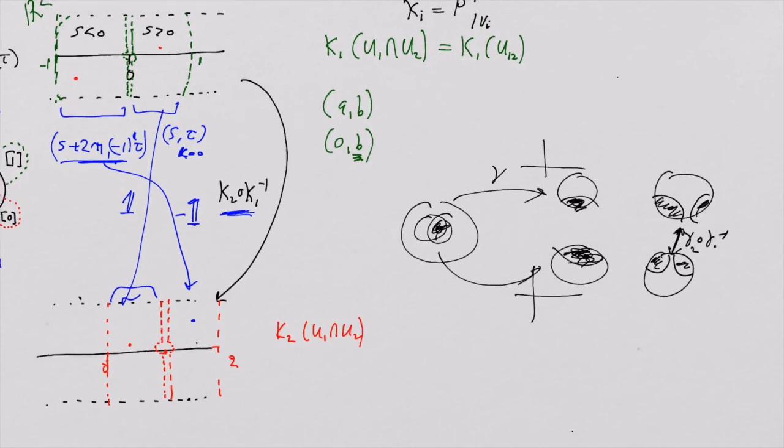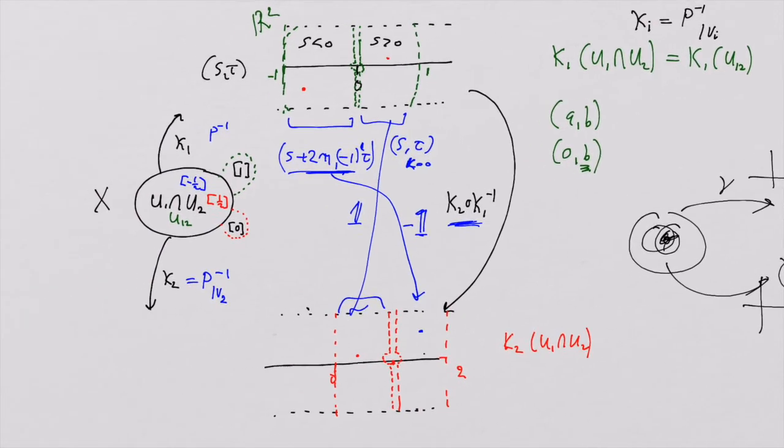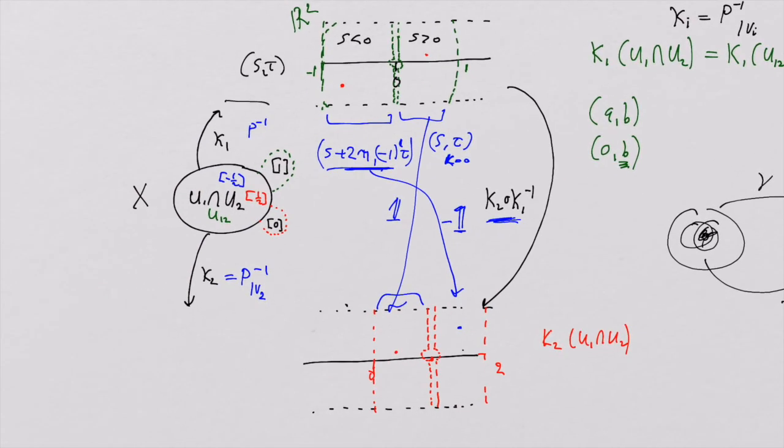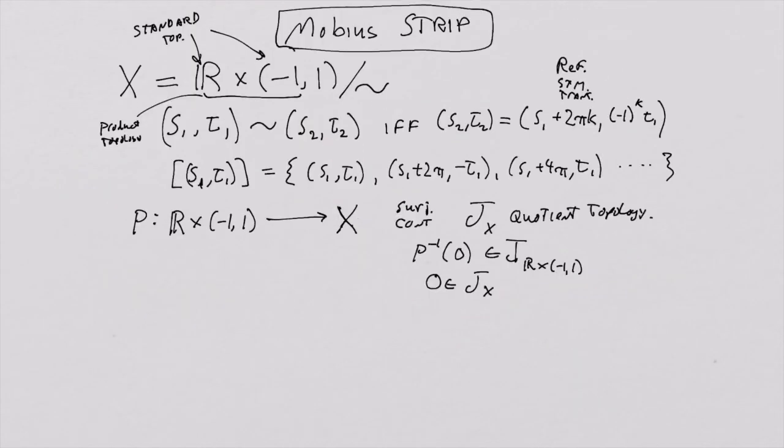Okay, so there's the Mobius strip. And again, what we didn't show was that this was literally the Mobius strip here, or maybe I should go back to the beginning, that this set, this equivalence class, and that this quotient space is literally homeomorphic to a parameterization of the Mobius strip sitting in R3 like we did for the cylinder. But I don't think we would learn too much by going through that. But this is your formal definition of what the Mobius strip is. So anything homeomorphic to this set can be called a Mobius strip.